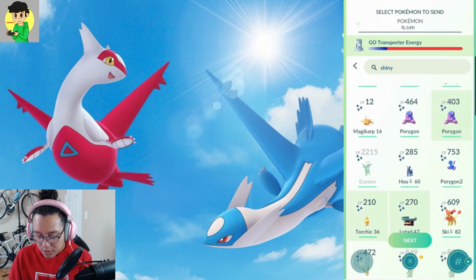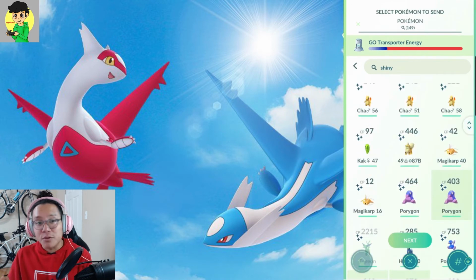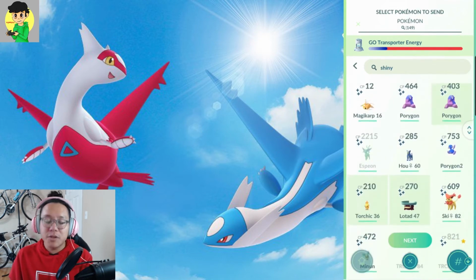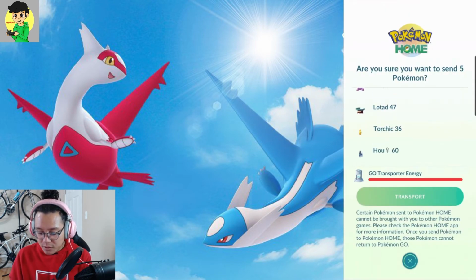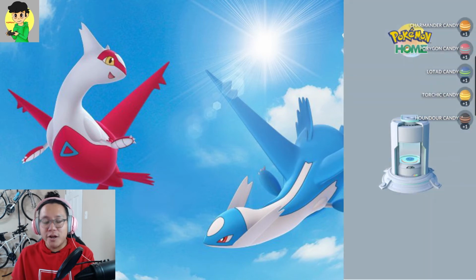Oh, that's weird. We can't transport Espeon in. But we can transport one of these in. So different Pokemon look like they take up different amounts of that little Go Transporter energy. That's really interesting. I think I'm gonna pick Houndour here. Okay, so let's go ahead and transport these. So that's 1, 2, that's 5. Only 5 shinies. So I'm guessing legendaries behave in the same way.